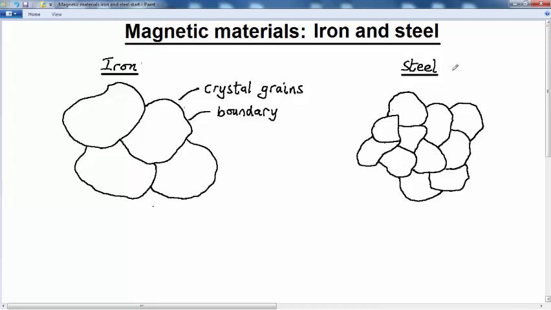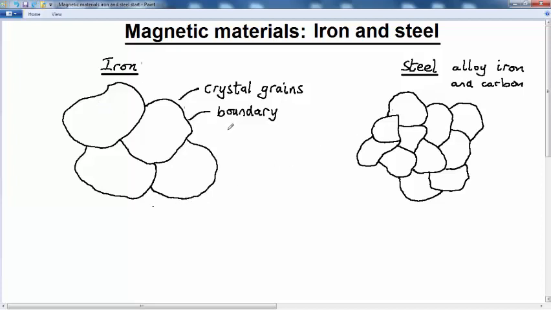Okay, so steel is actually an alloy of iron and carbon. So it can have, depending on the type of steel, anything up to about 4% carbon in the structure. So it's precisely this carbon, if you like, or impurities, which cause the crystal grains to be smaller. Okay, so there are more grain boundaries in a sample of steel than in a sample of iron. The fact that these grains are smaller in steel means that steel is a harder, tougher substance than iron. It's harder to hammer into shape. It's less malleable. So physically we can say that iron is a softer material while steel is a harder material.